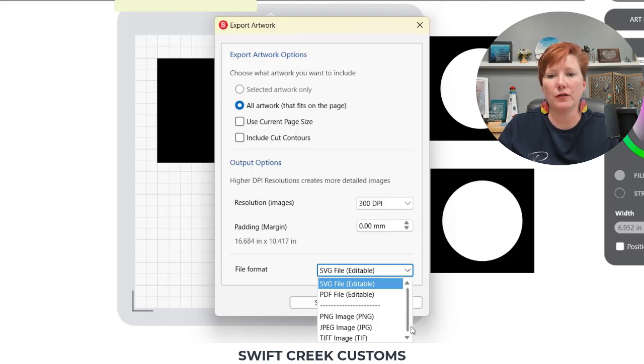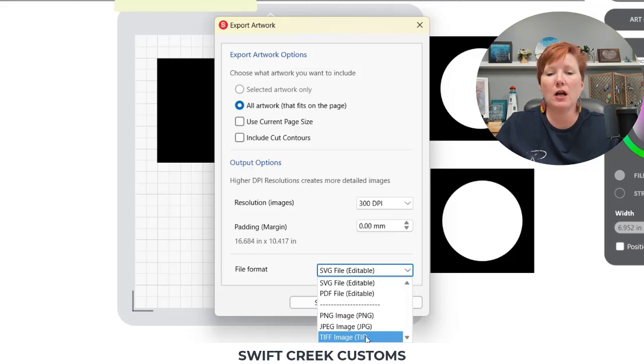You can go through this and there's a little scroll bar. Those are your 5 file formats as I am recording this video. So you now have the ability in the Pro version of the Leonardo Design Studio software to export your artwork in different file types.